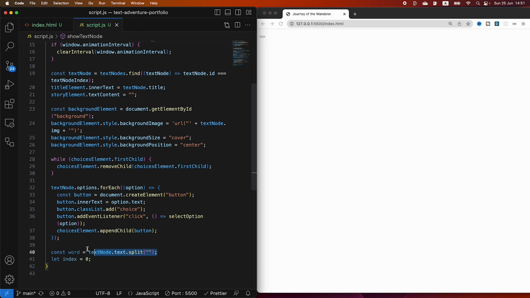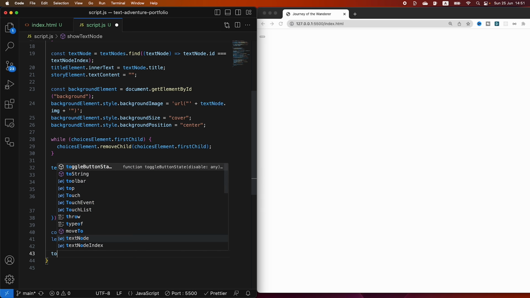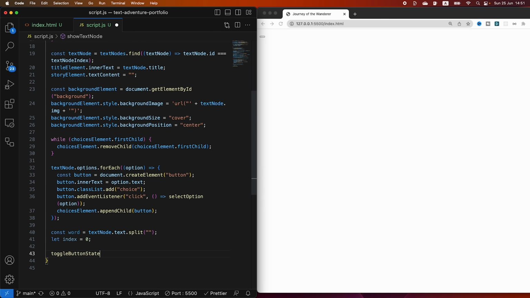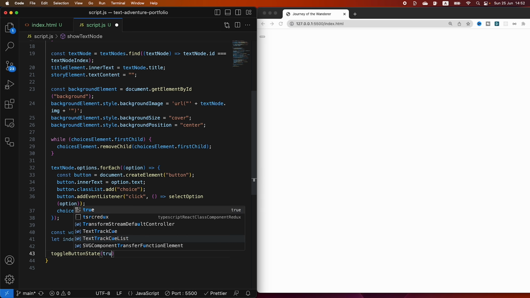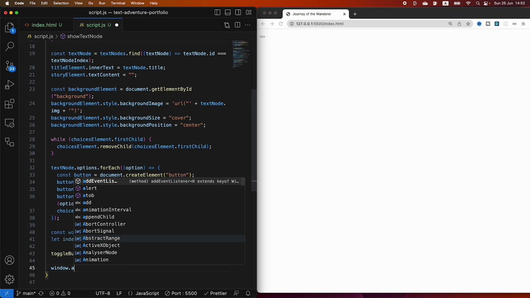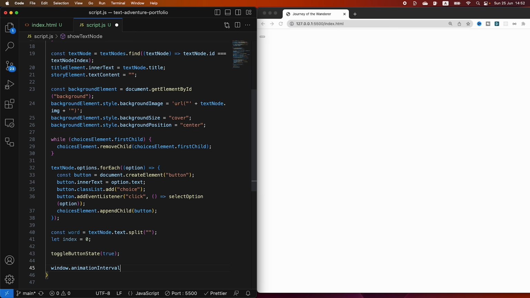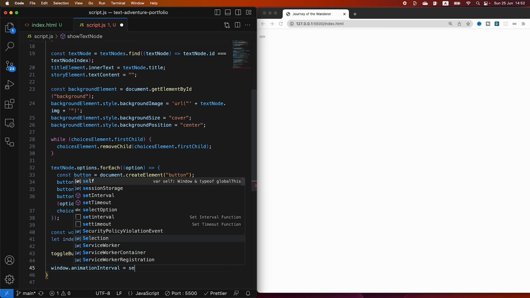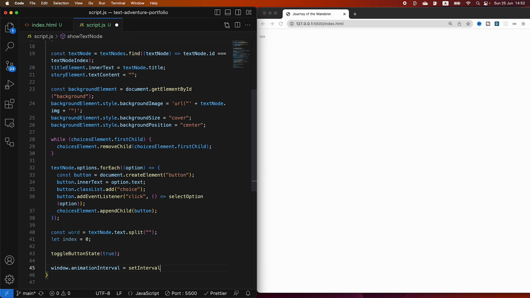So this is basically splitting all of the characters of all the words. Then we are going to call toggleButtonState true at the start. Then we are going to target the window. We are going to say animationInterval equals setInterval. Here we are going to have an arrow function.